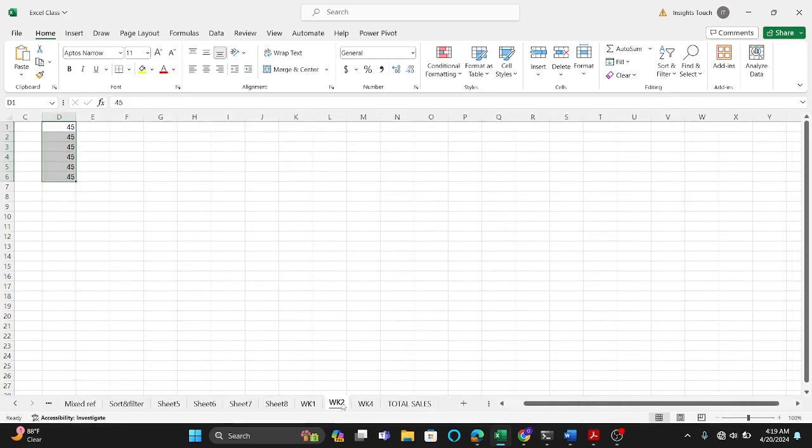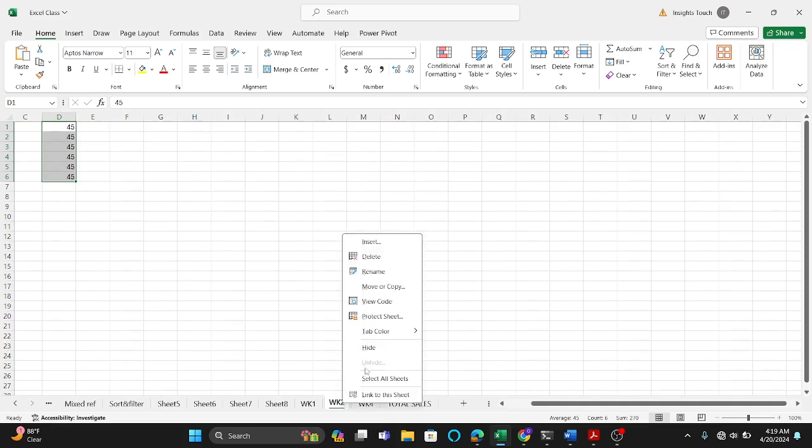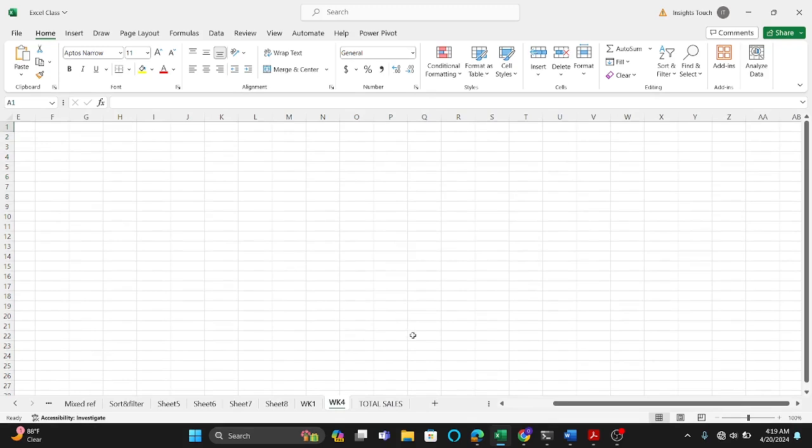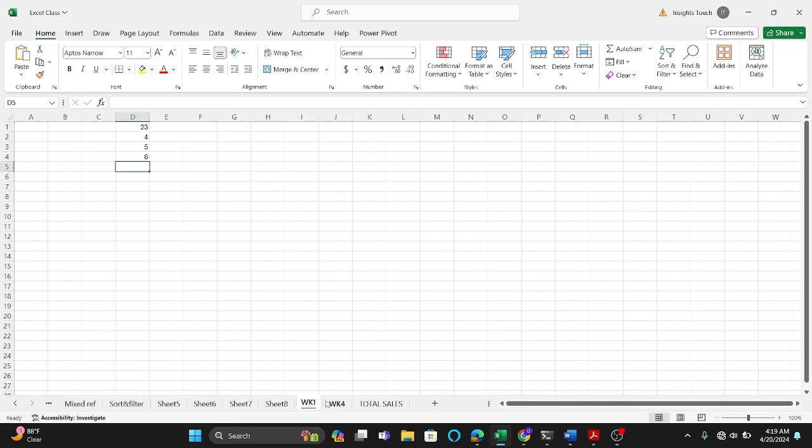So how can I do that? So what I need to do is this. I need to first create my starting period and my ending period. So my starting period is week 1 and the ending period is week 4, because I'm creating a sheet for a month. Then I'm going to create the total sales that is going to contain the value at the end of the month. So this is the total sales sheet. I already created that one here.